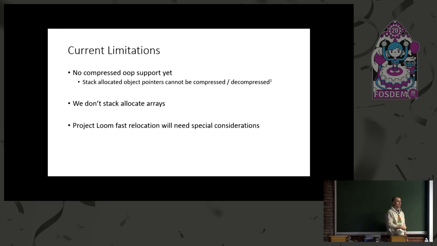We may actually need to do something special for Project Loom here. Either prevent stack allocation of objects that live across method calls, because in the mode where they do the fast relocation of the stack, it's just a simple memcpy. So if you have a reference on the stack pointing to a stack object, nobody's there to patch it, to update that. So we'll get there eventually.